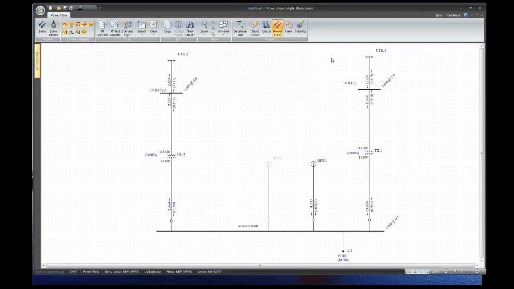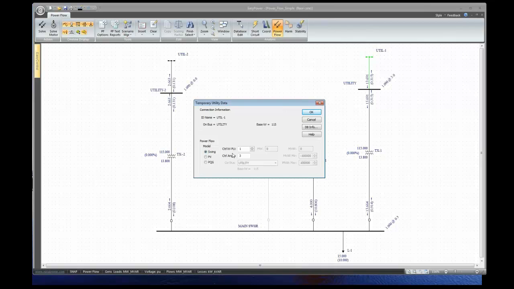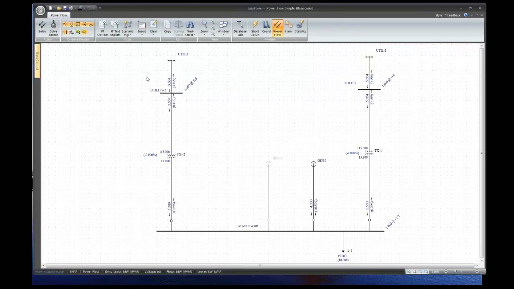So if you're a utility and you tie two substations together, you can have reactive power flow, a real power flow around your system like this. So this is all a function of this angle here. If I change this back to 0, then that's going to balance out. And now we're back to identical VAR flows.